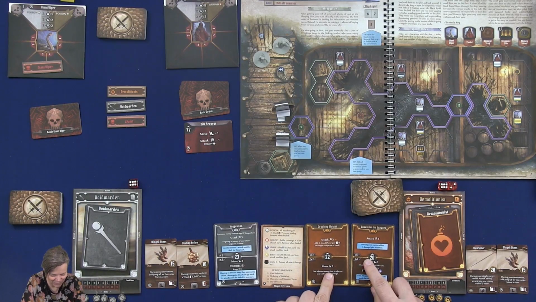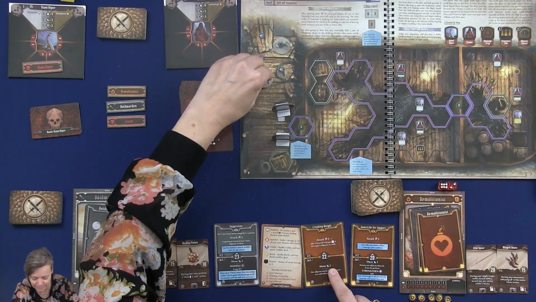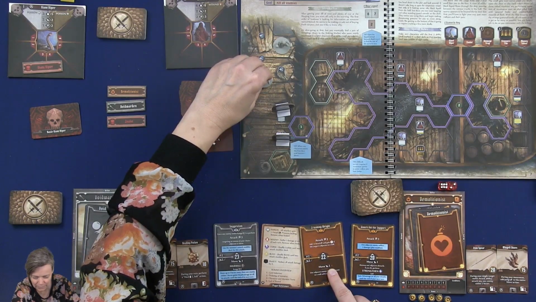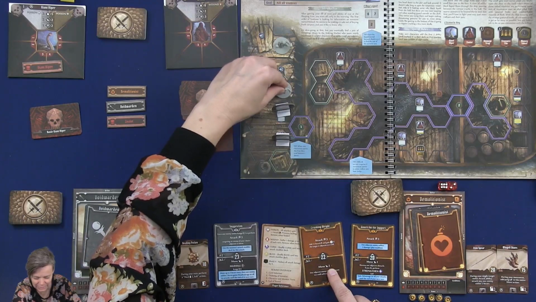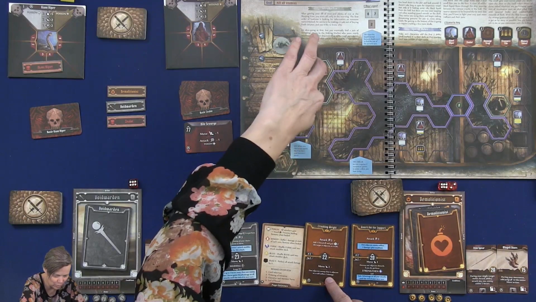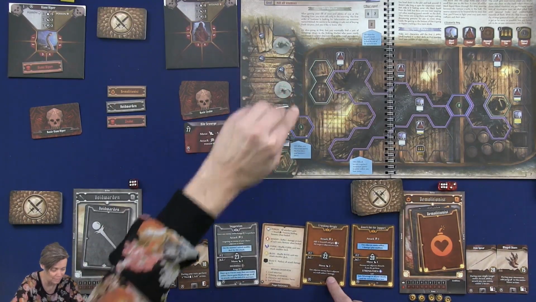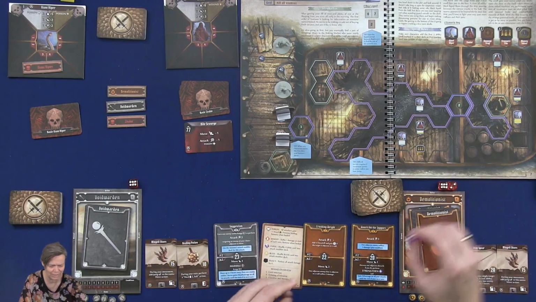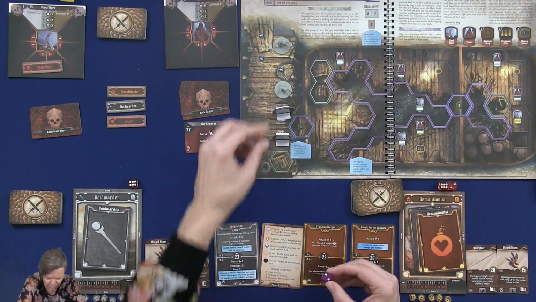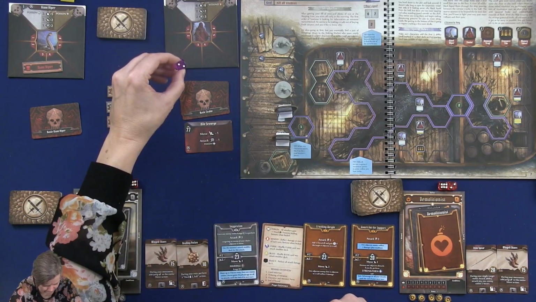Okay, so we are going to first move 2 spaces. Going to move 1. And maybe we should move 2 like this. Then, because it's adjacent to a wall here, it's going to get 2 damage, and it's number 3. That is how I'm going to interpret this. This was number 3.